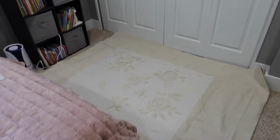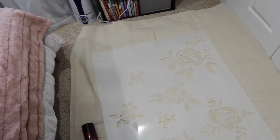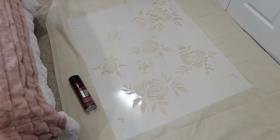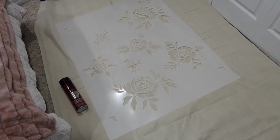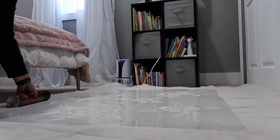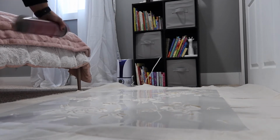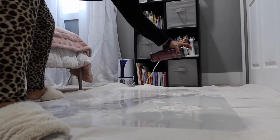So here in my daughter's bedroom, I laid down the drop cloth and put the stencil on that. This is where I am going to use that adhesive spray. So here you can see me spraying it down. I didn't really know how much to use at first. I've used this on other craft projects, but never on a wall stencil. So I'm just going to shake it up and give it a generous spray.